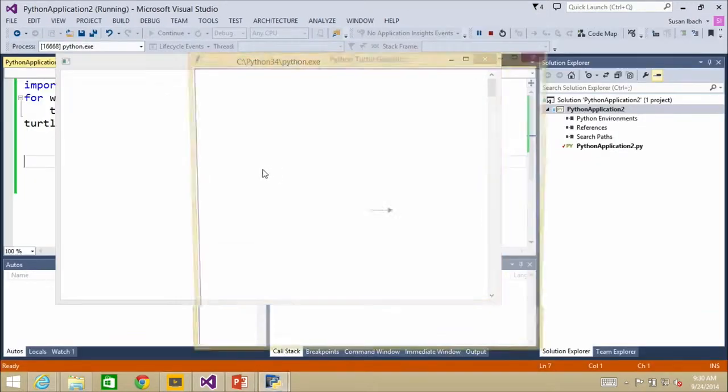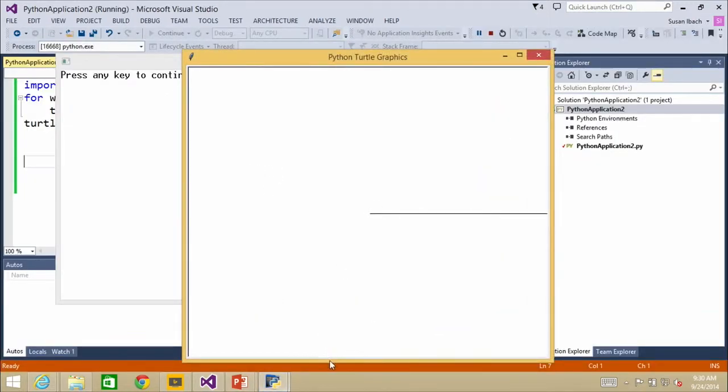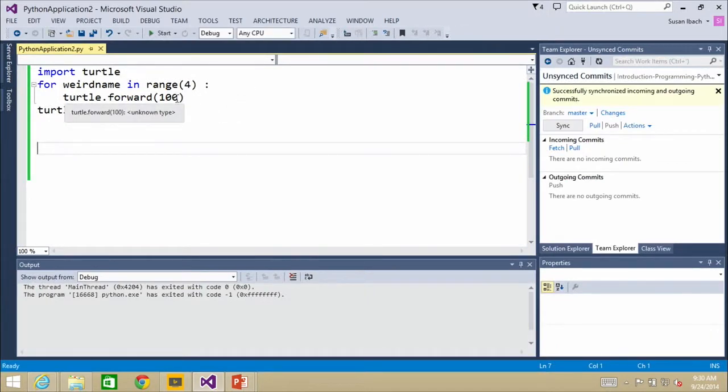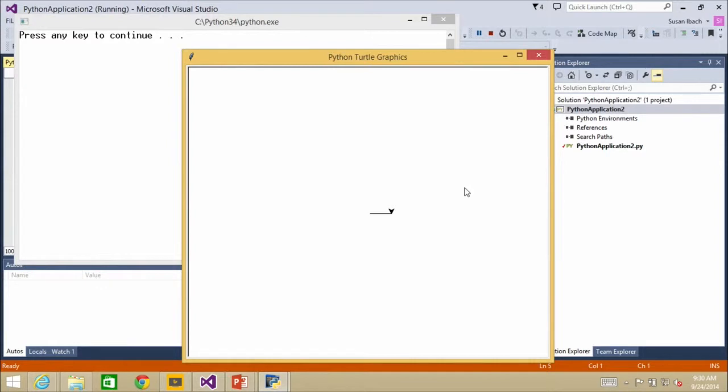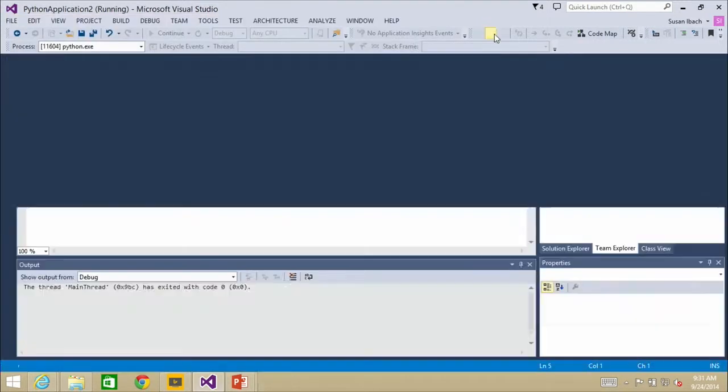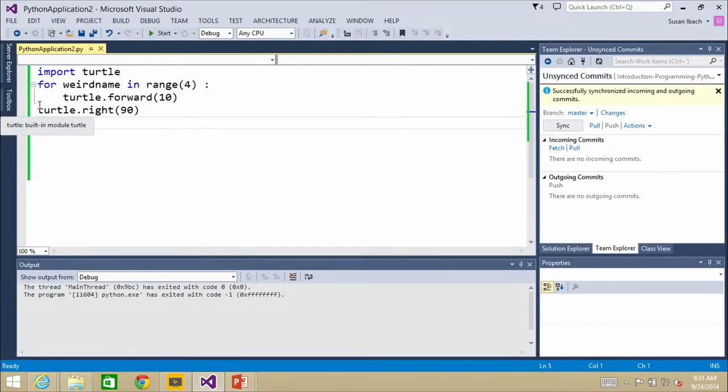But then when I run it, I end up with a really big long line. And I'm like, that's not what I was trying to draw. And if we actually did, well, 400 steps off the page. If I made this only 10 wide, you could see it. Yeah, what you could see at the very end there is that the cursor did in fact turn that 90 degrees to the right. So it did run the code, it did exactly what you told it to do. But not what I wanted it to do. Exactly. Yes. So that is the challenge, is you have to find both the mistakes.